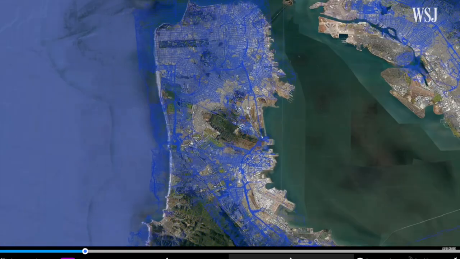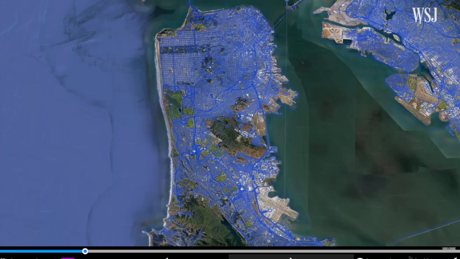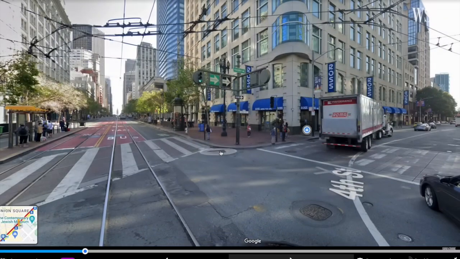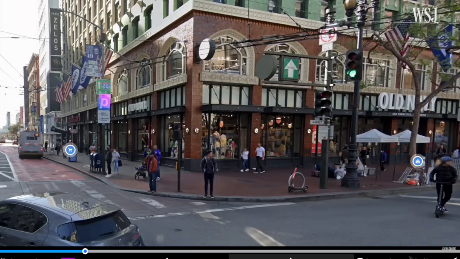This imagery isn't just for looking at. It actually helps keep their maps up to date by detecting changes since the last time images were taken. We are not just capturing what a place looks like, but we can detect that a business might have changed. We can detect new signs. There's now a stop sign here or a traffic light here. So understanding new physical attributes of the real world is what we've been able to derive.